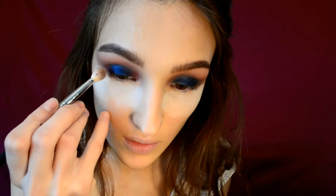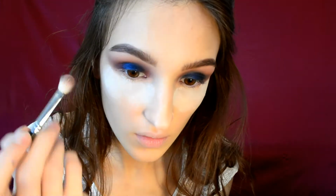Okay, I actually don't like how the Color Tattoo laid on my eyes because it smudged everywhere, not blended. So now I am going to take a denser flat brush, which I usually use for my under eye area, and pick up Bitten, the burgundy shade I have in my crease, and I'm going to put it at the limits with the blue, so we bring back the burgundy. And I'm gonna take that blending brush, the first blending brush I was using. Better, and I'm gonna do the same to the second eye.